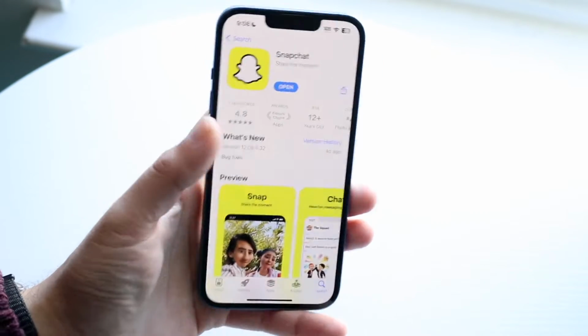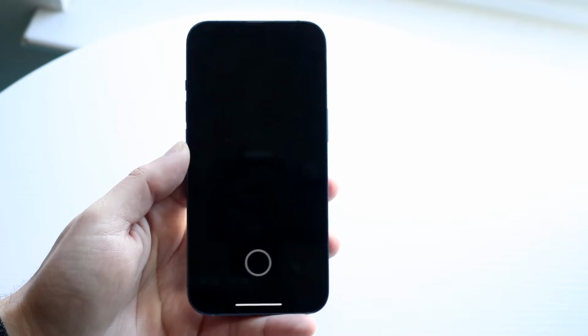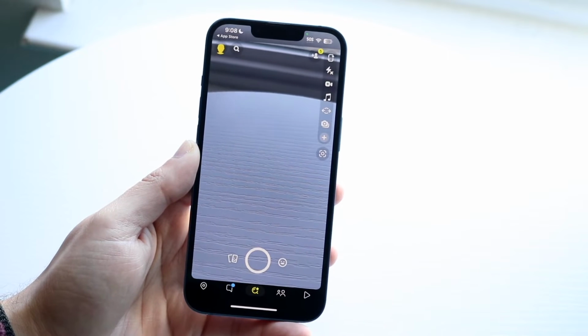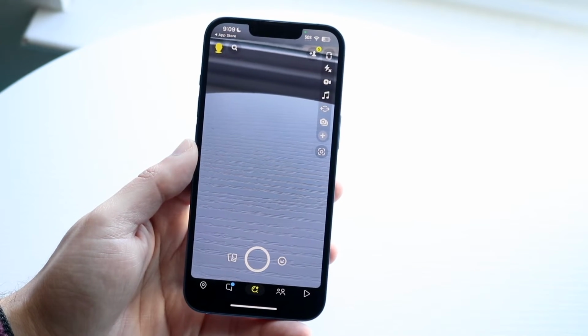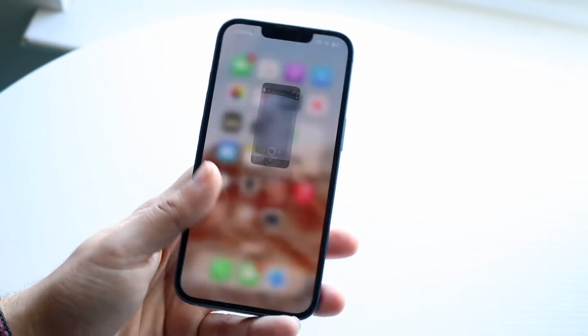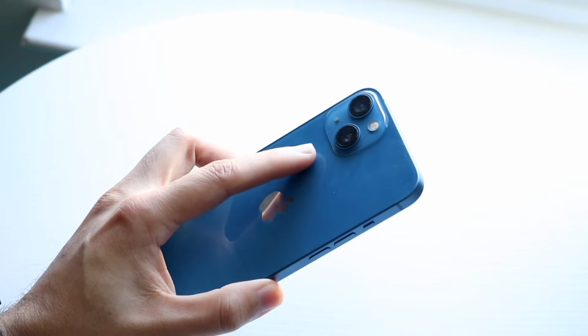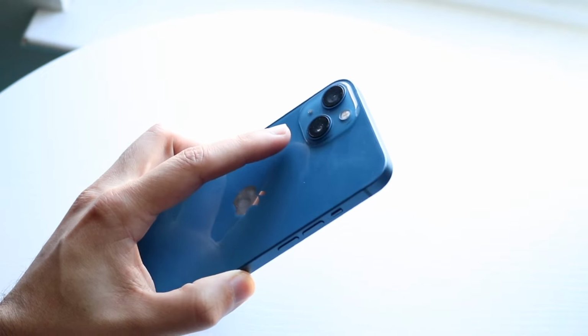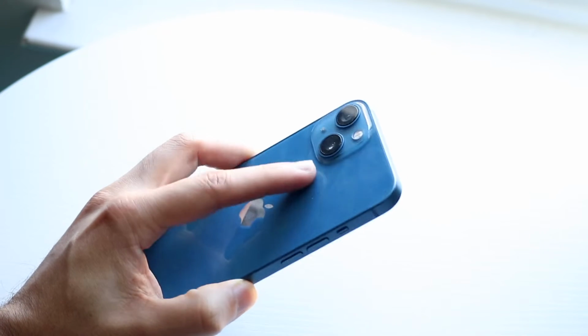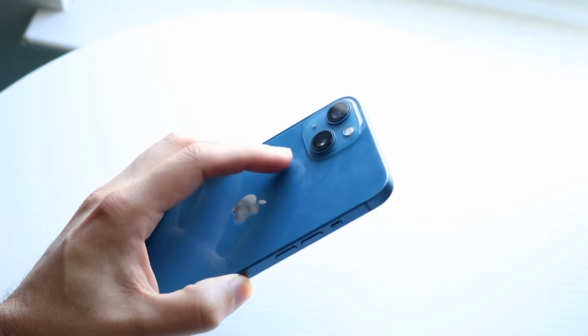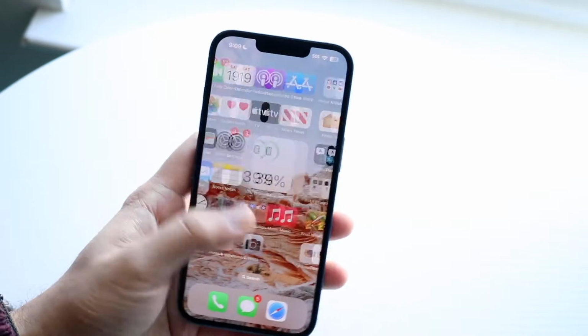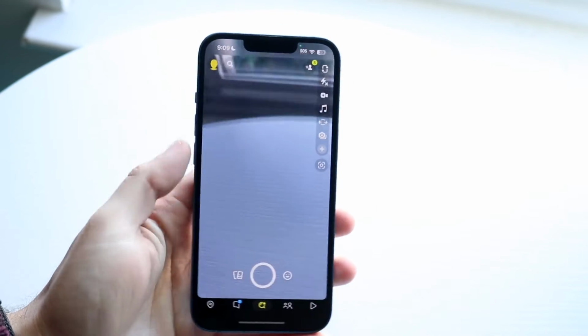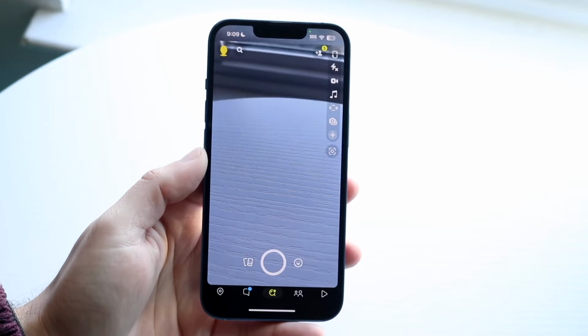Now, the very first little trick, whatever you want to call it, is essentially the ultra wide mode within your Snapchat camera. So this in and of itself is a really cool feature. Some of you may not know this, but with your iPhone or Android, depending on which one you use, you have multiple lenses. If you have an ultra wide camera, you may just want to search up your phone model name as well as the ultra wide camera if you have it. And what you want to do is try to utilize that ultra wide camera on Snapchat.